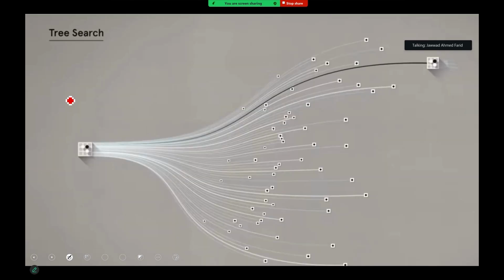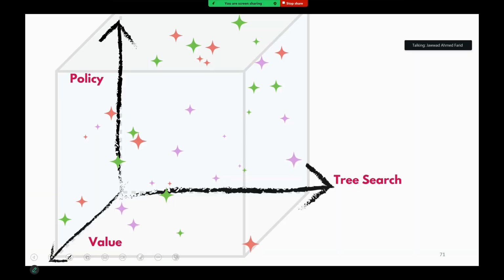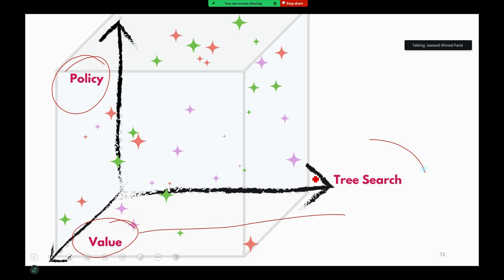The objective of tree search is to basically project the game in the future and see where the winning move is, and then to bring that move back. And it does that in AlphaGo, the movie, as well as any other game engine. It does that by doing 3 things. The first is what we call policy. What is a valid move? Second is what we call value search. What is the probability of winning for each of those moves? And how do you get this value search? We do this value search with the usage of tree search.